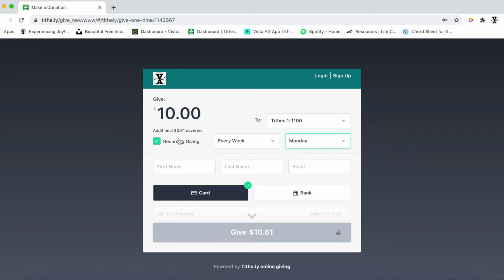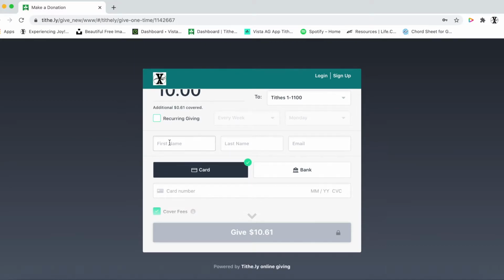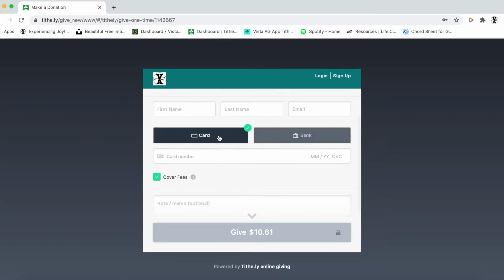It's going to ask you for some basic information, obviously for communication and so that our accounts and data bank will make sure to marry these two, knowing what you're giving always goes in line with your account, right? So you want to put your first name, your last name, and your email. The next thing you want to do is click on whether you're going to be giving with a card or with a bank. Now, for those of you who are wondering, what's the difference, right? We do want to let you know there is a difference in what is charged after the giving, okay?